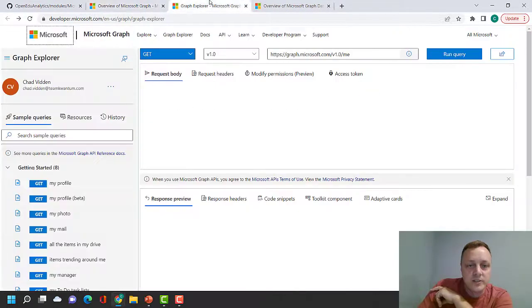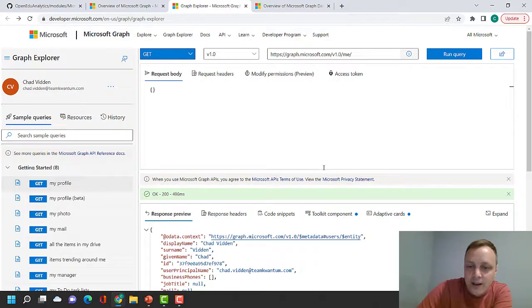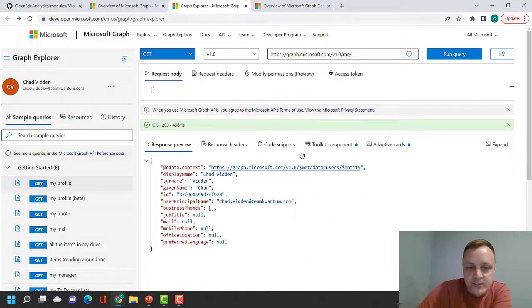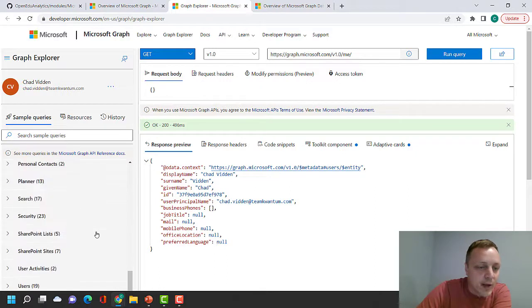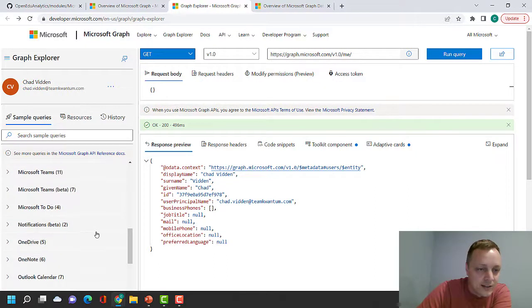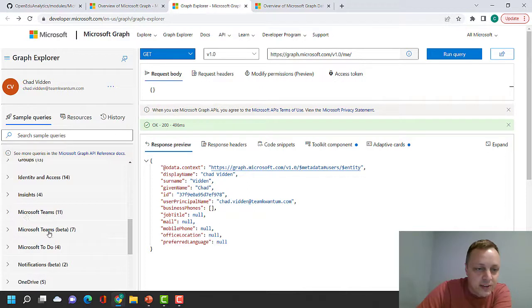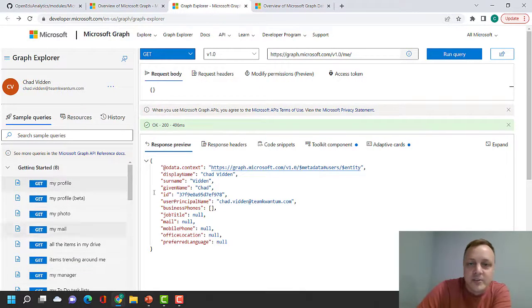Also, once you want to explore queries, there's a resource called Microsoft Graph Explorer. On this page, when I log in using my work account, I can search through sample queries and run them. So here, if I run this first one that I see, get profile, it runs this query on my Microsoft O365 account and provides any information that might be there. This is a good way to explore the individual queries and get a feeling for what the format looks like. And like I mentioned, there's quite a lot to explore. We were focusing mostly on the Microsoft Teams data as a start, but there are many more to consider.